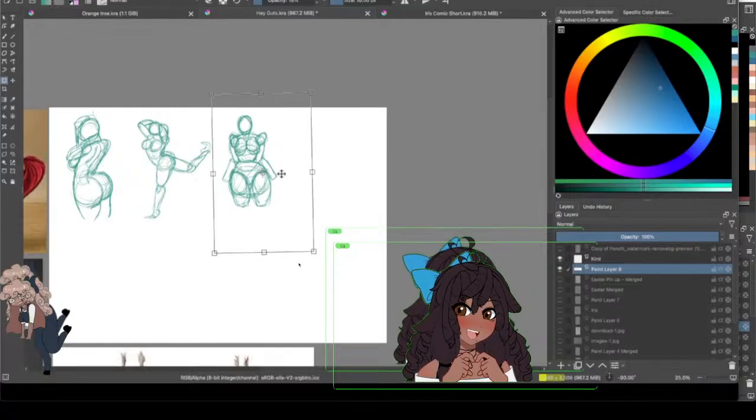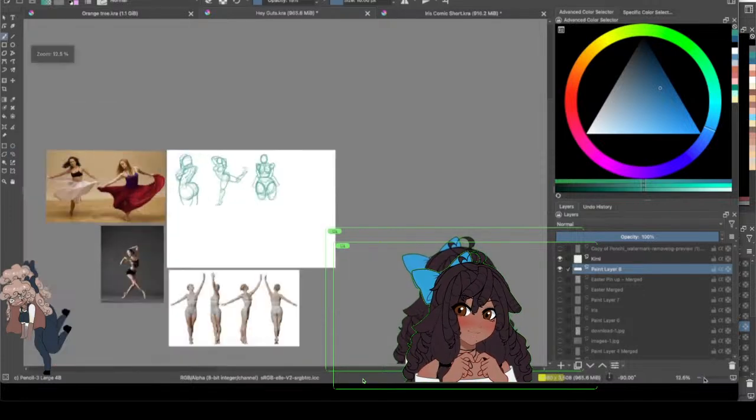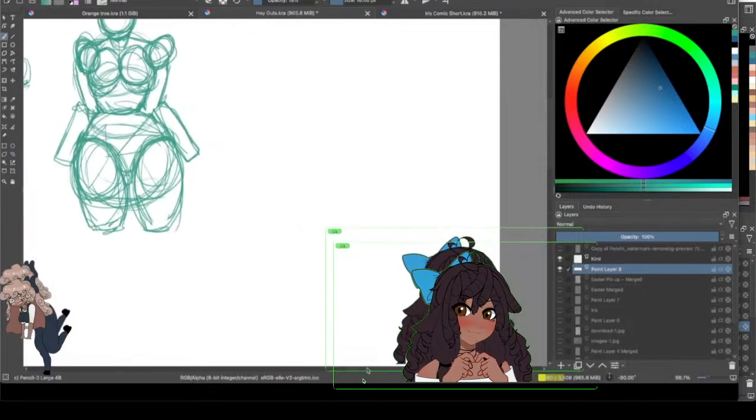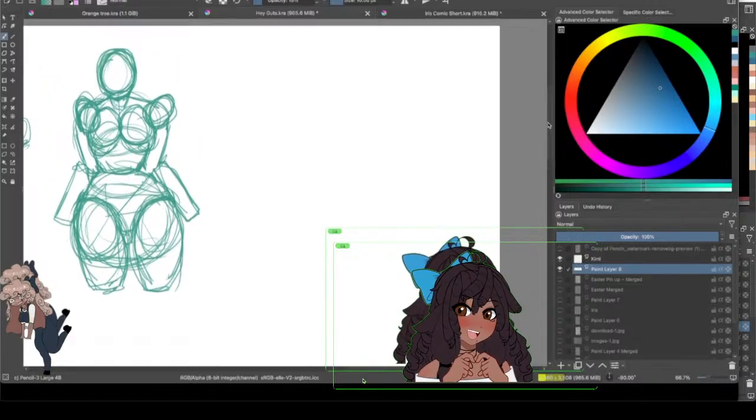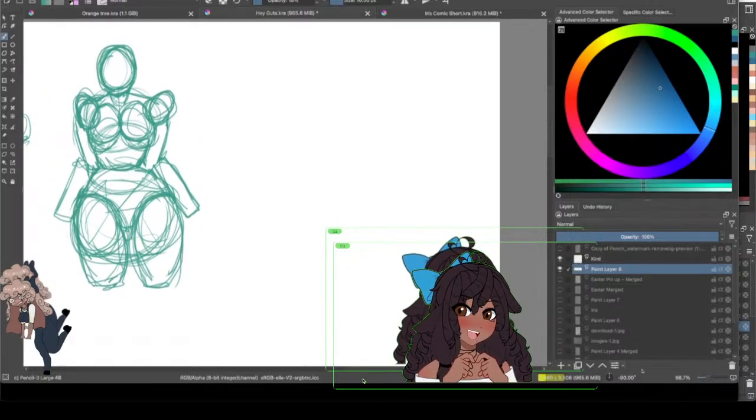I'll either do this in a stream or in a video that I'll post on YouTube or on Twitch, and we'll maneuver it together using the different animation tools that Krita has available, so that we can learn how to do animation together and also draw. But yeah, that's how I first started learning animation.